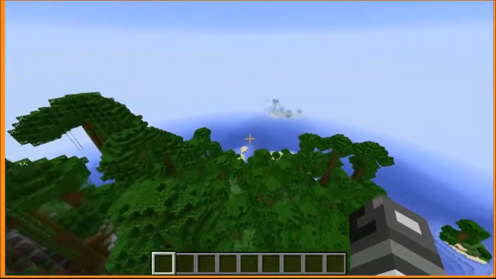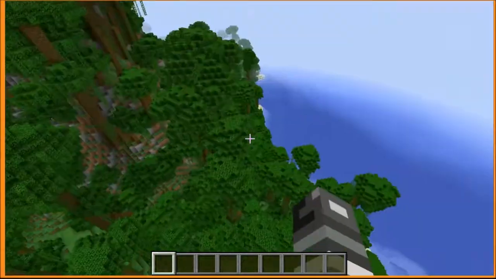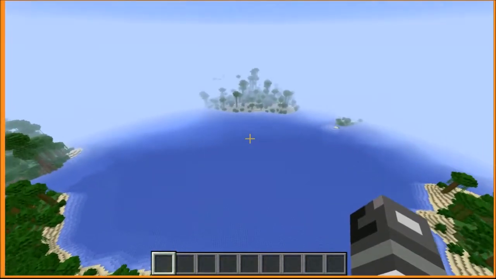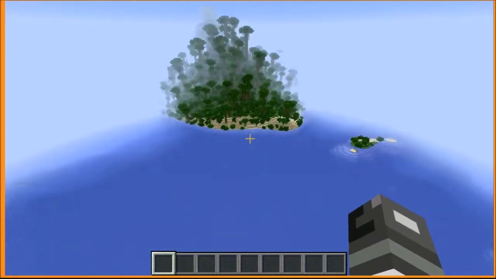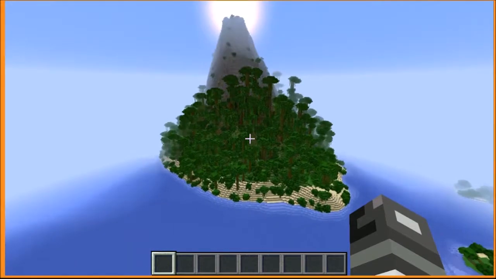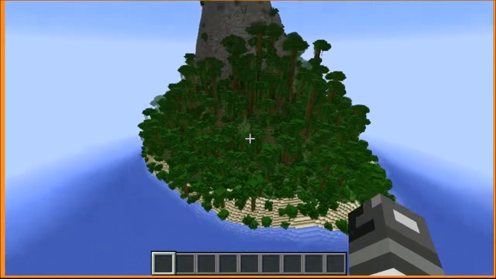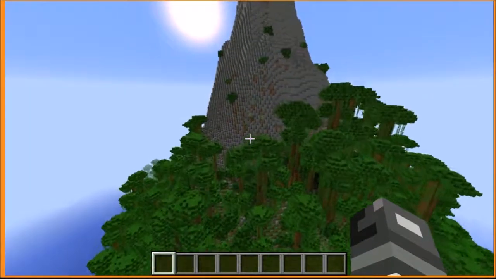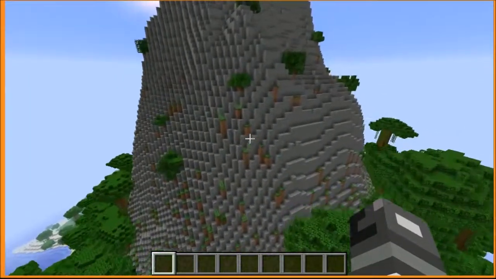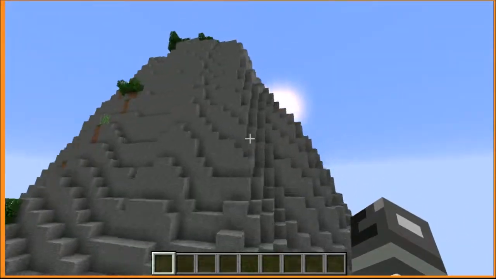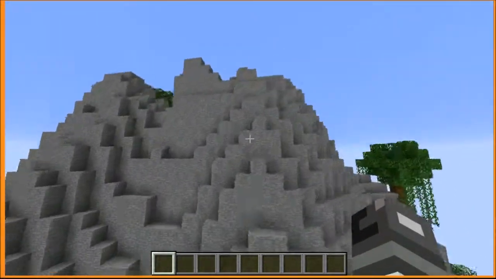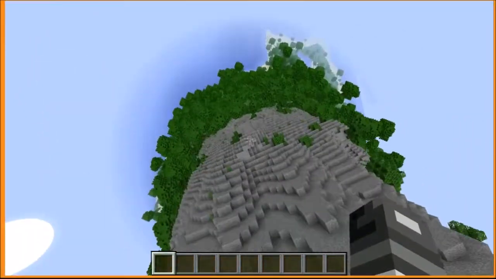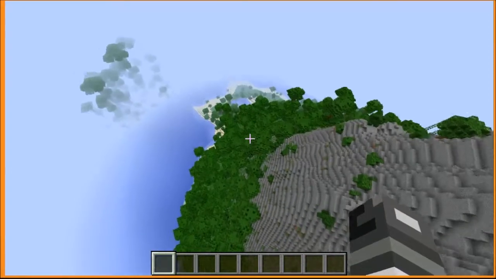So let's head back over to the volcano. It's not really the centerpiece, but it is the coolest thing in this world, I think. Is it this way? Yeah, it's this one. So much better gradient. It's not just a wall of jungle trees anymore. I think that looks pretty dang good. Just take a quick peek from the top again. That tree is still there. Yeah, it's gonna burn. There you go. So that is a quick tutorial on World Painter.